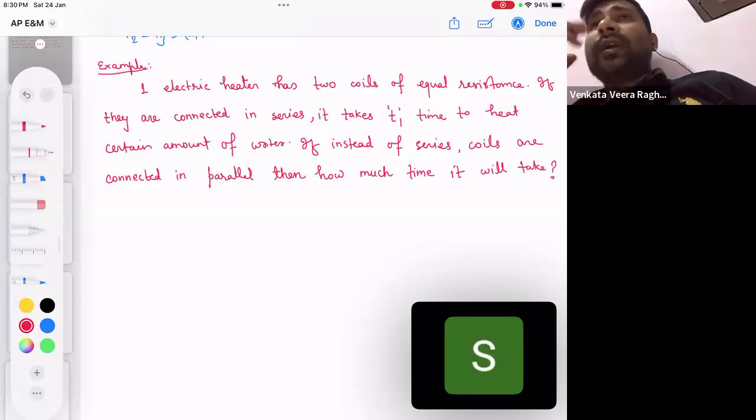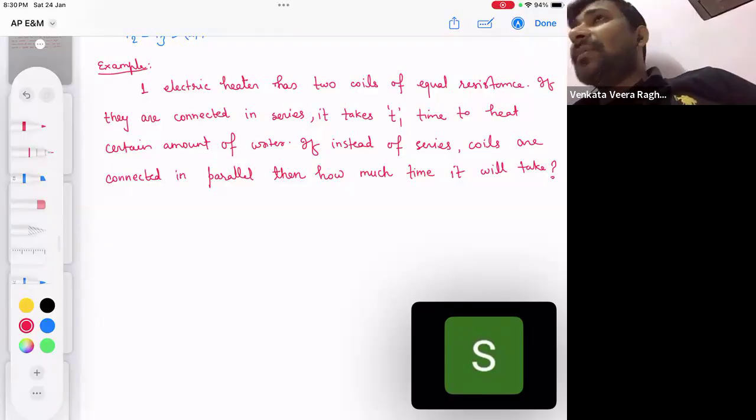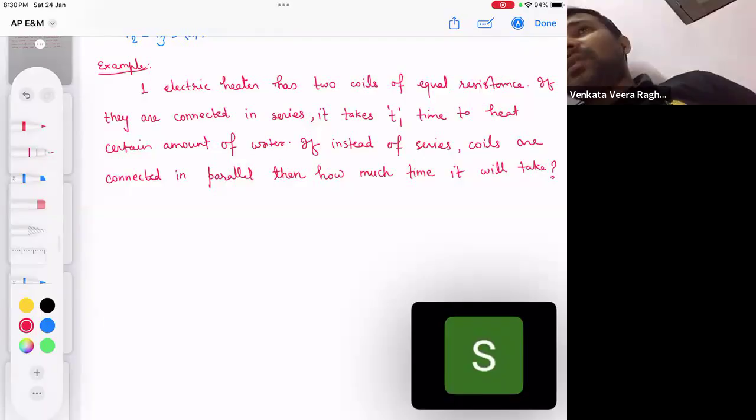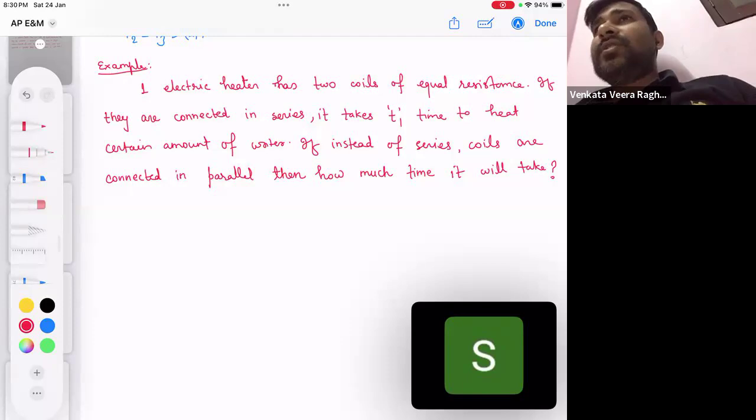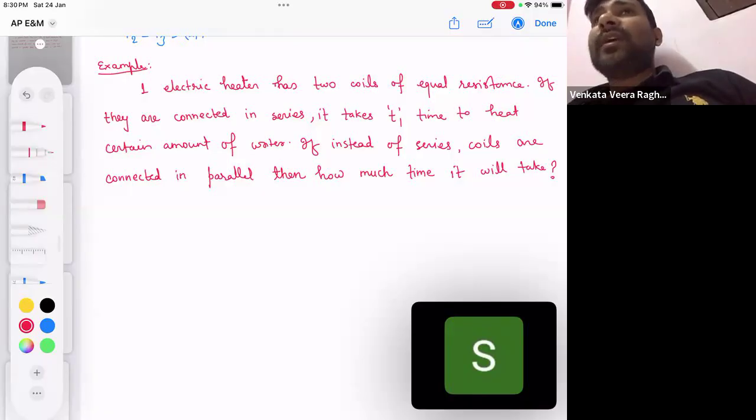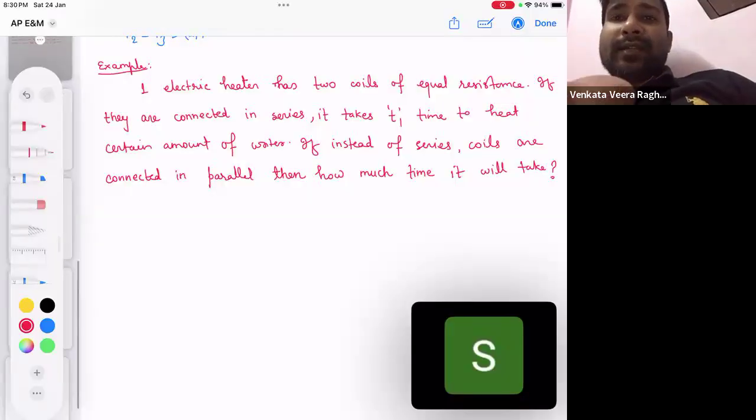What is the heat required to increase the temperature? Can I say m s delta T, isn't it? If the mass of water is m, the specific heat capacity is s, and its temperature has been increased by delta T, then the heat needed is m s delta T. That's actually a thermodynamics concept, but that is not needed here. You just need to know that heat is required. And how will the heat come? Heat will come from the electrical heater. Understood? So please try it and tell me what answer is coming to us.